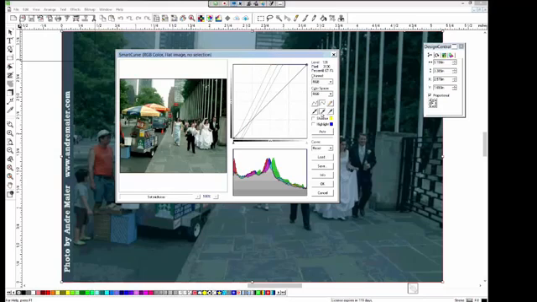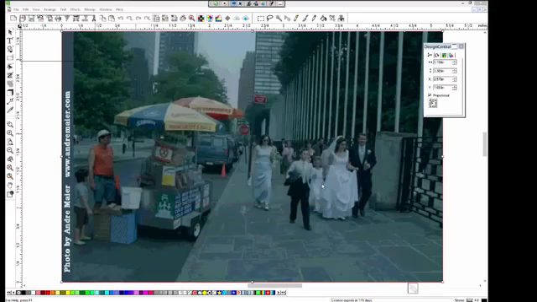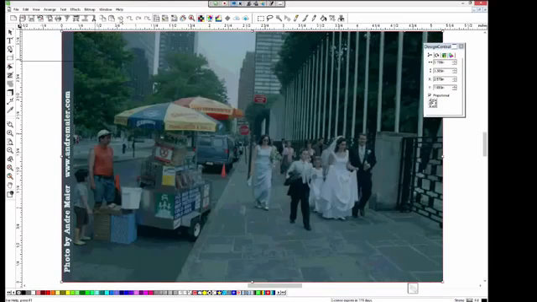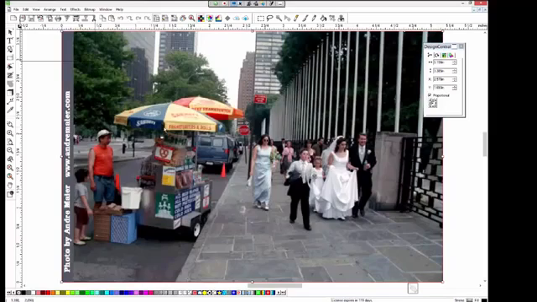And look at the histogram down here, right? So I'm going to sample the sidewalk for a gray point. See how it's much more neutral? And you can see the graphics. So I click OK on here, and guess what? I've taken an image that was literally in very dire shape, and I have changed that into something that is now color neutral. That's one of the benefits of adding these Adobe plugins to FlexiSign.